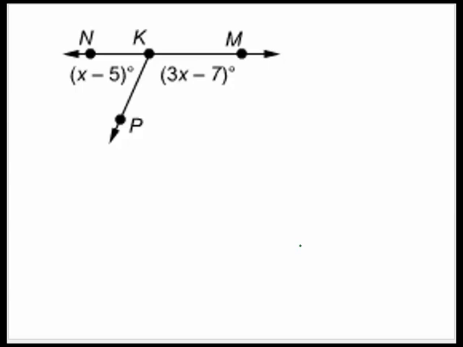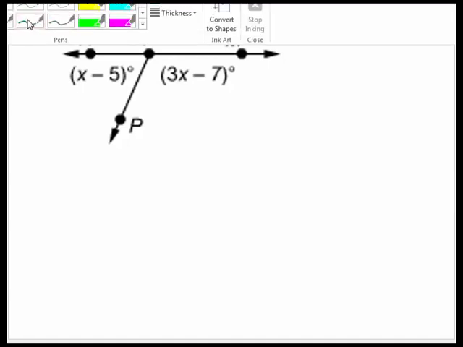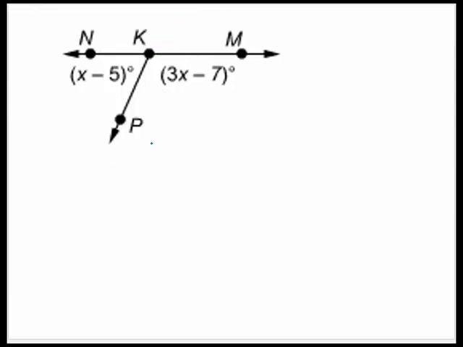Okay, is there enough information in this diagram to find out what x equals? This would be a typical problem on your MyMathLab assignment, I believe. So, do you think we'd write x minus 5 equals 3x minus 7? Do those two angles look like they equal each other? They might, but I don't think so. They don't look like they do.